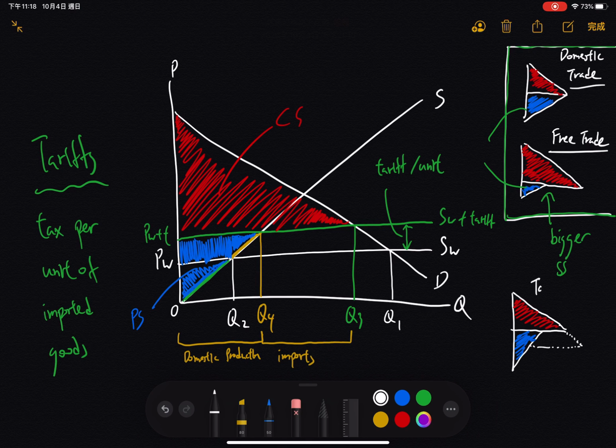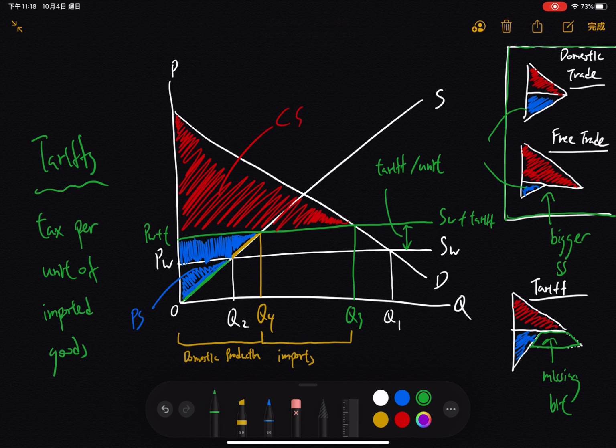This is what happened to the society after tariff. Let me give it a title: tariff. And there's one interesting thing you should be able to observe: we have a missing bit right here. So something is wrong in our society. Now let's focus on that trapezium, this missing bit, and see what's in there.